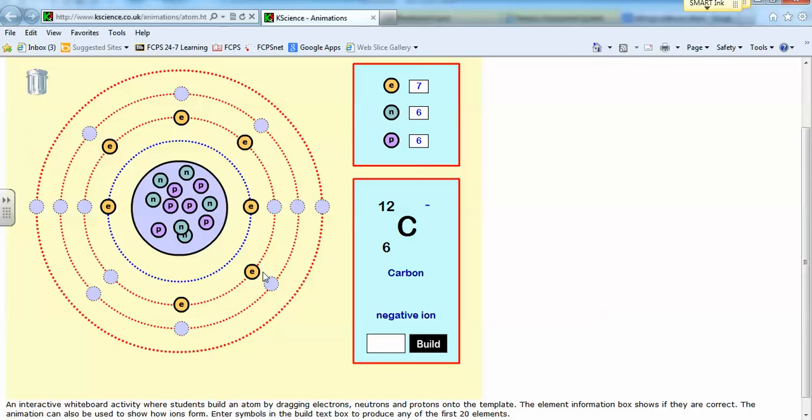Now the other exception to the rule is if I have more neutrons or less neutrons than I'm supposed to. So the periodic table tells me I should have six neutrons. But let's say I added another neutron, what happens? Well, this is telling me it's unstable. And that means it's making an isotope. And an isotope means I've got more neutrons or less neutrons than what I would typically have. So here, let's say I took away a neutron. And let's say I took away another neutron. Okay, now it's saying unstable again. So isotopes are usually going to be unstable atoms that have more or less neutrons than they should.